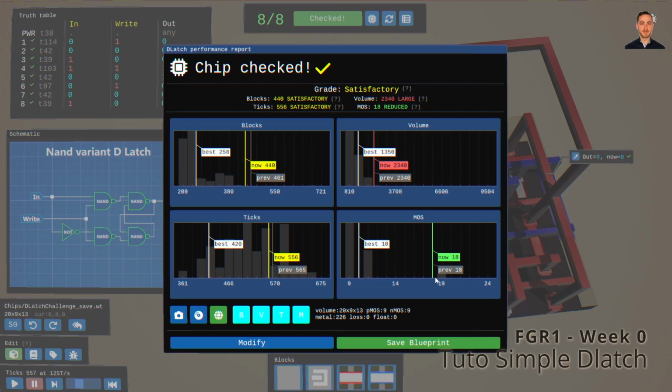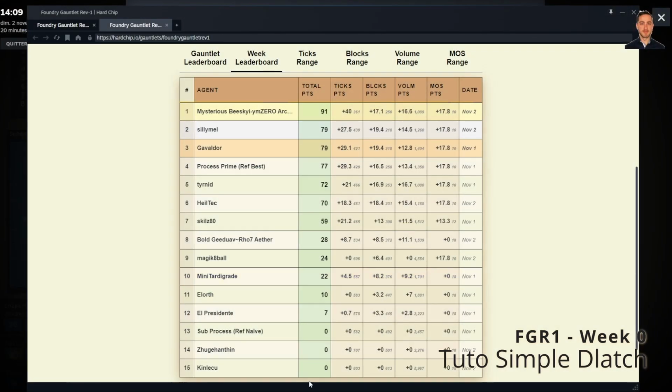Here you can see that there is 18 solution and 19, but there is like a group of people at this side of the graph. And in fact, if you go here, you can see the top ones have solution with 10 MOSFET.